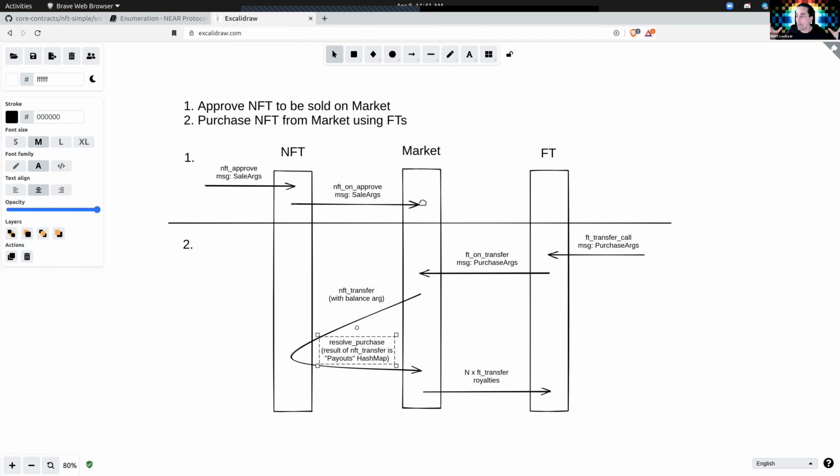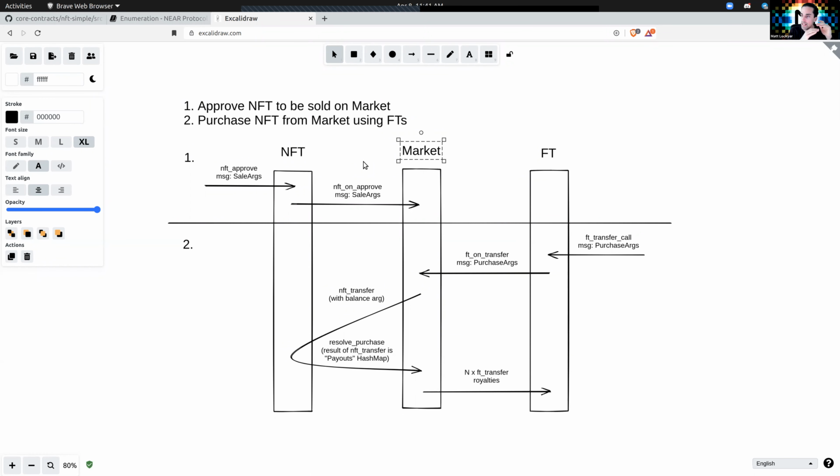What happens at that point is that the owner of the NFT has approved the marketplace to transfer the NFT on their behalf. But the owner also, presuming they're on the marketplace's front end, fills out some sort of sale arguments.